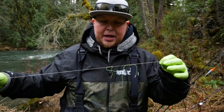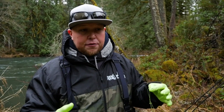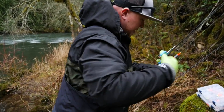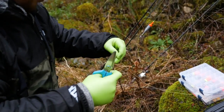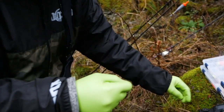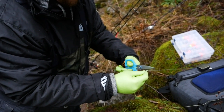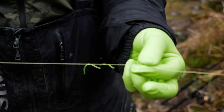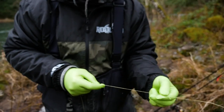I'll put on my second stop and pull that nice and tight. Some people may think this is overkill, but if you're fishing enough and making a lot of casts, that bobber stop is going through the eyes a lot, which puts wear on it and over time it will fail. If it fails you've got to cut your whole setup off just to slide another bobber stop on. So after I've got both on, I'll clip the tag ends with my Gerber scissors, leaving about a half-inch tag end on each.